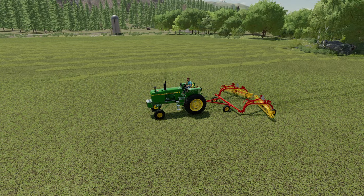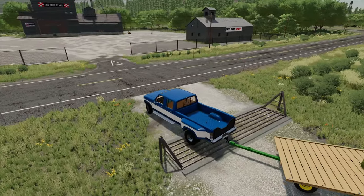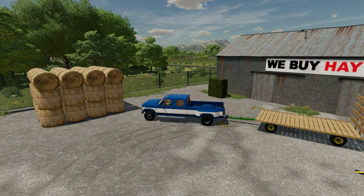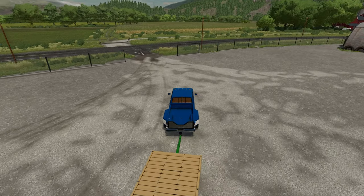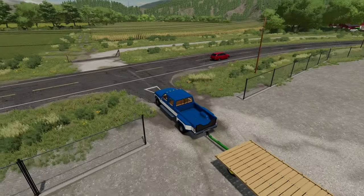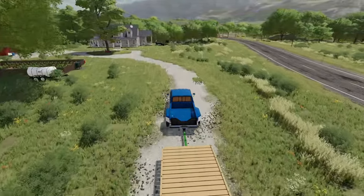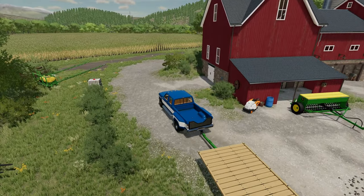The field has been baled — got all the grass baled up and I'm on my last load over to the feed store. I actually spent about $30,000 in equipment today and made about $23,000 selling hay, so I lost a little bit of money — lost a little progress there. But I do have some equipment, so that is a good thing. The next time we work on this hay field it'll basically be all profit. I'm going to go ahead and run this down, clean everything up, and then probably grab the sprayer and put some more fertilizer out on that grass to make sure it is growing as good as it can.